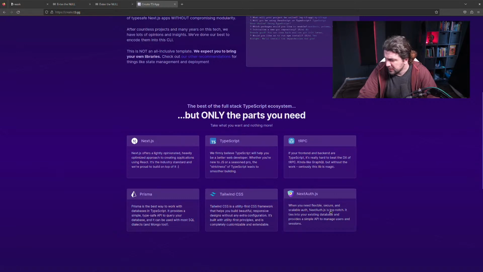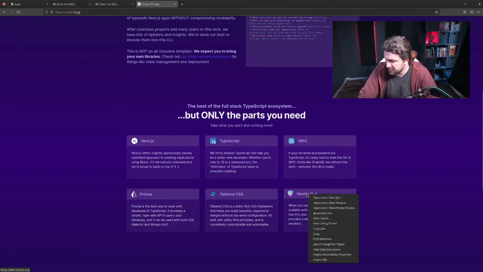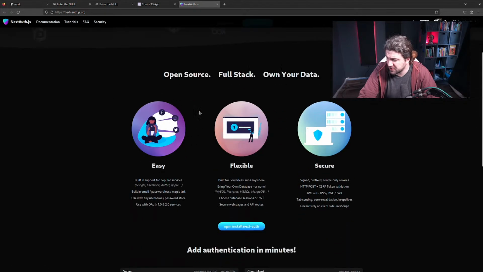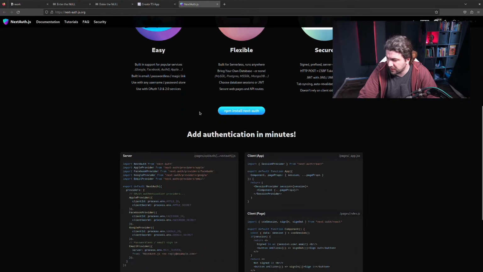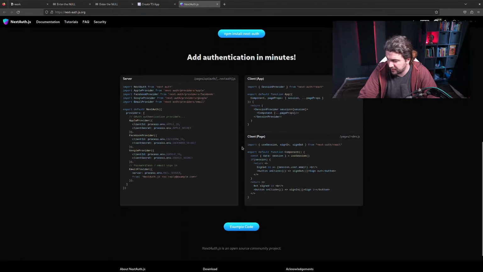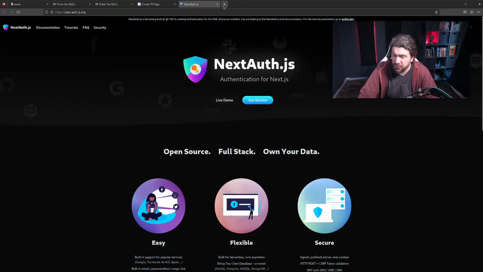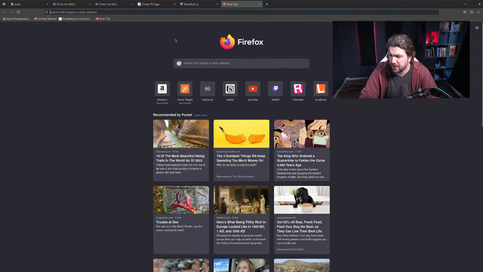Okay. So they also have NextAuth. This is something I wanted to look into. I believe that this is just the client side. Yeah, this seems to be just the client side, my understanding, because for server side, for actually being a provider, I think we were looking at Hydra and Ory.